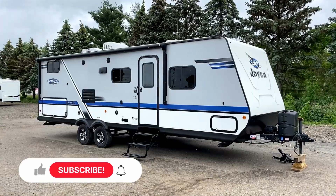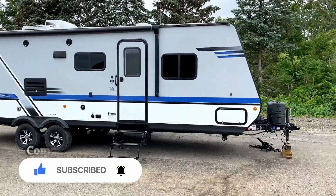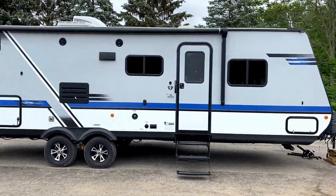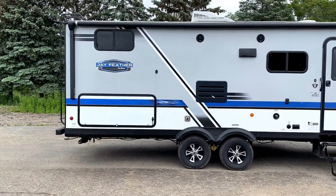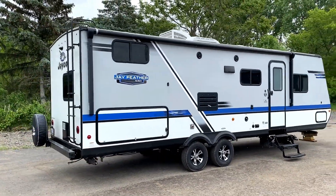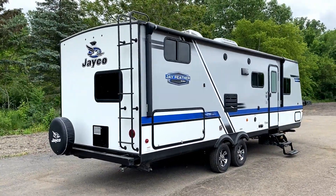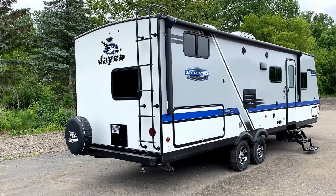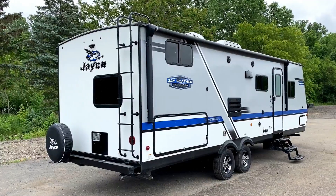So I use that dreaded L word — the leak word. That is a four letter word in the RV industry. That is the word that nobody wants to hear. And the reason I want to get this out of the way is, this is the kind of camper that if you were new at this, if you didn't know what you're looking for, at a glance you sure don't see anything wrong. That's because it really is minor, but that's my assessment. You deserve to know about it. Make your own opinions here.